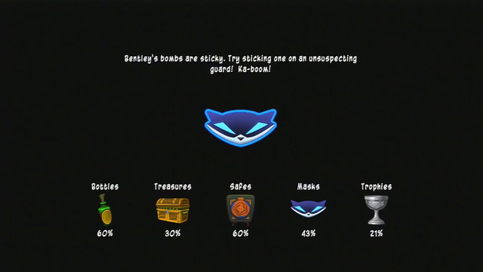What's this job do? Bentley bombs a sticky. Try sticking one on an unsuspecting guard. Kaboom! Or I can do five of them on one guard. But yeah, let's get some muscles. Muscling. The muscles are good. Apparently. God, these loading screens suck, though.